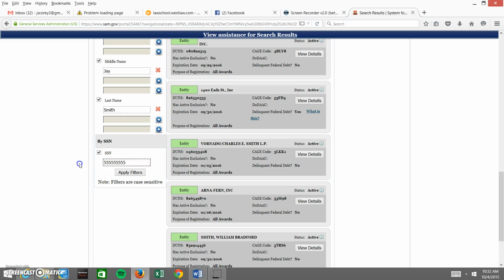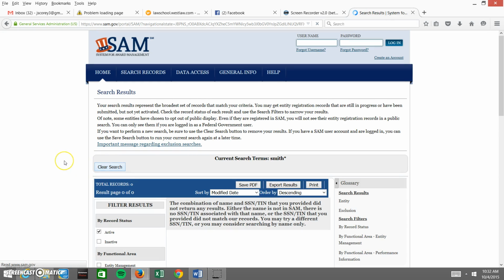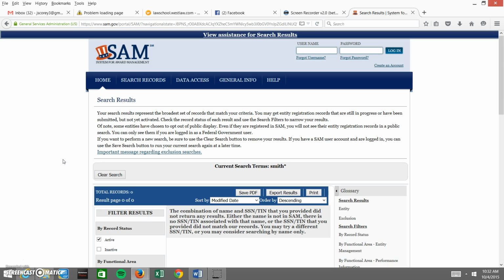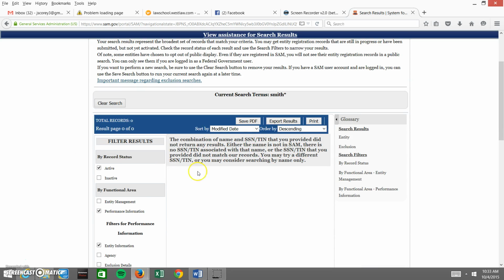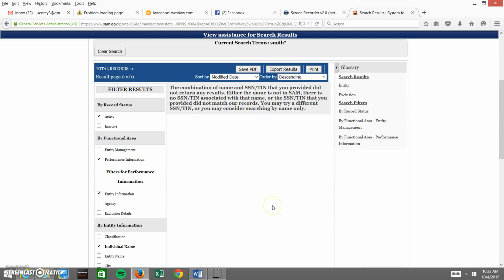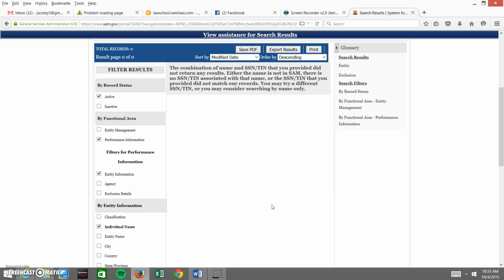All these boxes are popping up because I just ran this example to make sure everything was working today. So again, this is a made up person. So when you do that, you put in their first, middle, last name, and the Social Security number. The search results will show up right here in the middle of the page. As we were using a fake made up person, they did not show up in the SAM.gov database.